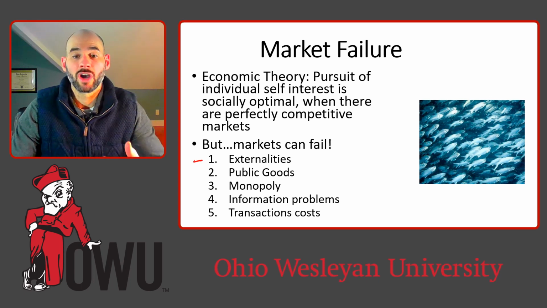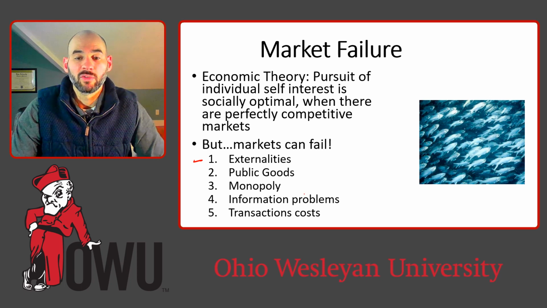Externalities being probably the most common, that's the one we're going to consider today, but also by failing to recognize public goods, by failing to control for market power, which may happen with monopolies or monopsonies, when there are information problems, which basically just turn into monopolies or monopsonies, and when there are significant transaction costs. And so we're going to look at the transaction cost problem next week. But today, we're going to focus more on the externality side of things.